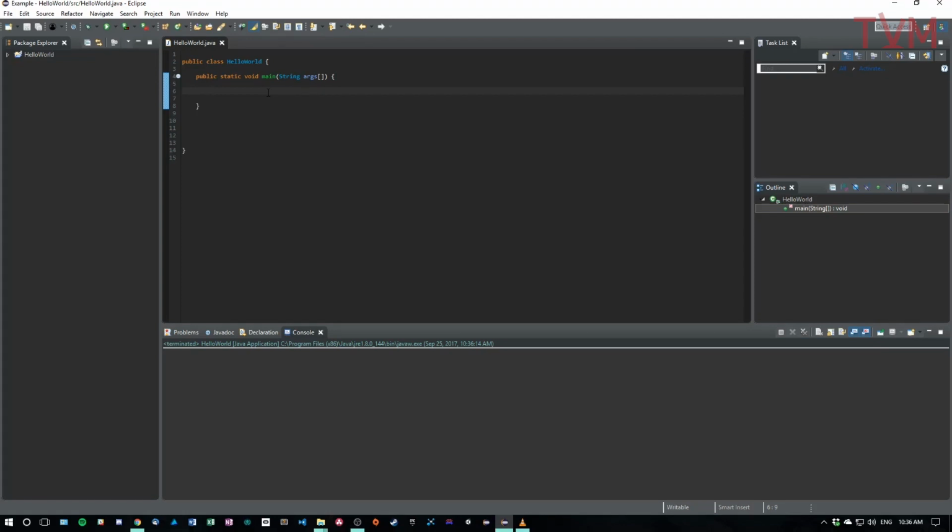So to make a string, you just need to use String as a type. You need to give it a variable name. We'll call this Godzilla. And we will say equals. And using the double quotation marks, we'll write a word. So let's just say hello, like this. So the string Godzilla equals hello.